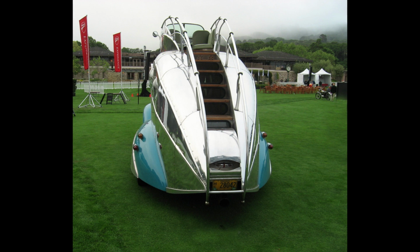Here we are at Quail Lodge down in Monterey, showing it at the Quail Lodge show. Really a great show, and we had a great time at that show with the piece. There were teak stairs up the back deck. The deco liner was a lot of fun. The wife and I actually put 15,000 miles on the deco liner. We drove it all over the place. We drove it out to Quartzsite when all the campers were out in the middle of the desert, and spent the night at Quartzsite in it. So we had a lot of fun.